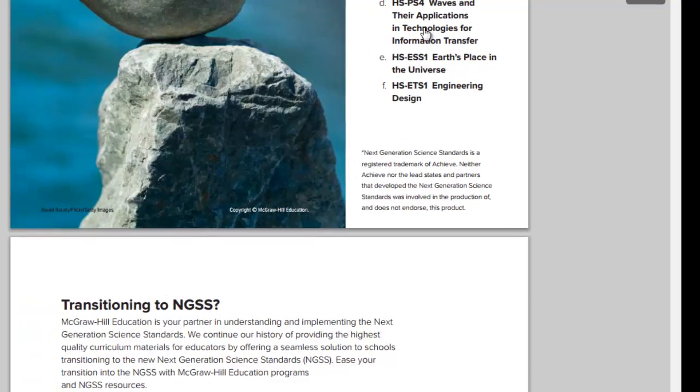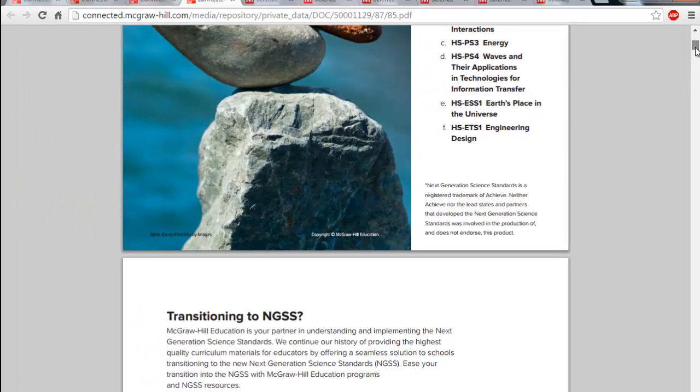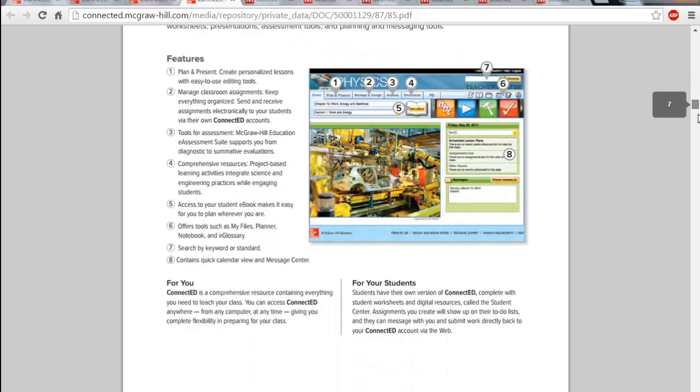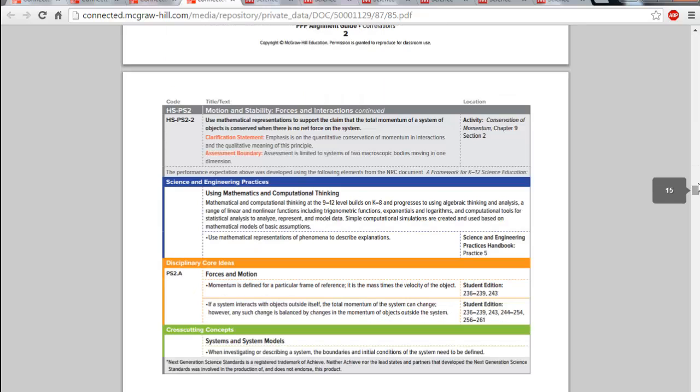All of the standards are mentioned here in detail. Those are the basic features of the Connected page. It tells you about the different features that you will go through in McGraw-Hill Connected, and it also gives you an idea about the NGSS alignment in detail.